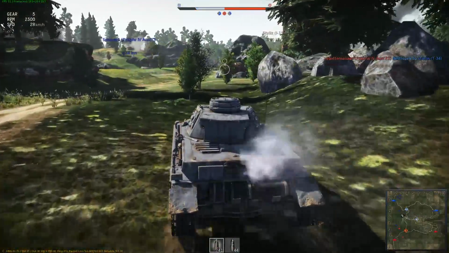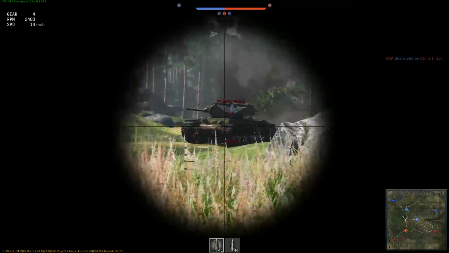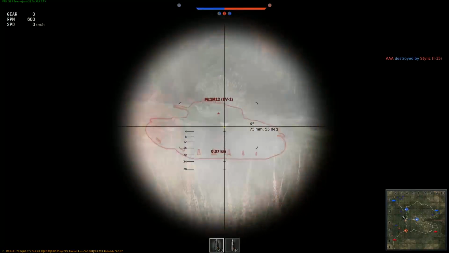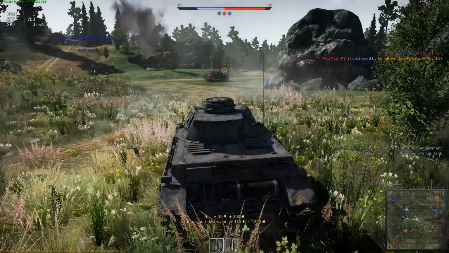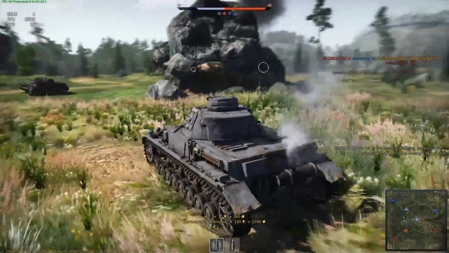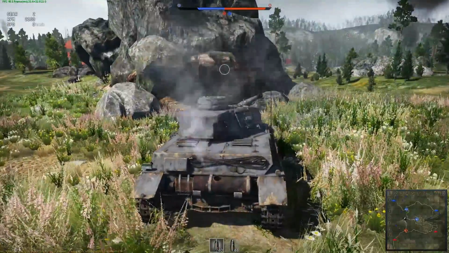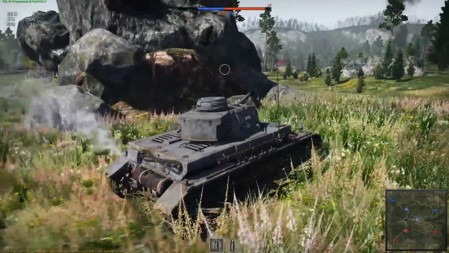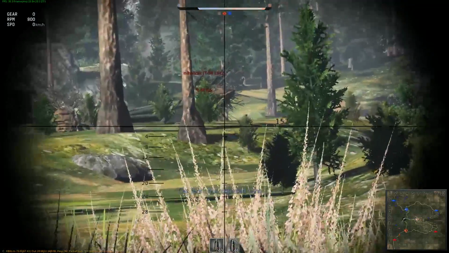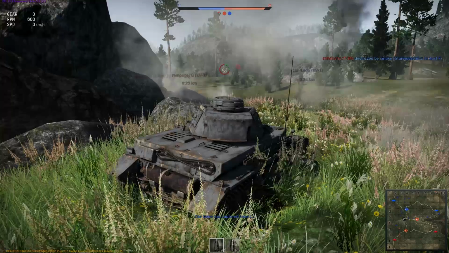The damage modeling is not a hit point based system. It is you hit the position of the item that you want to kill. Got it. I got his fuel tank, and he's now destroyed. So you can be very, very effective if you know where on the tank chassis the individual components are and which components are the actual vulnerable ones to go after.